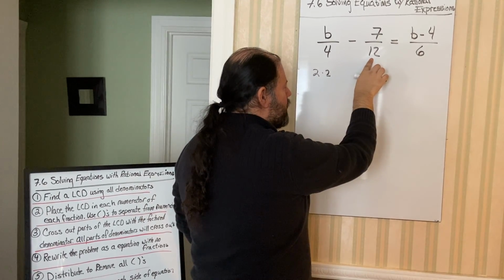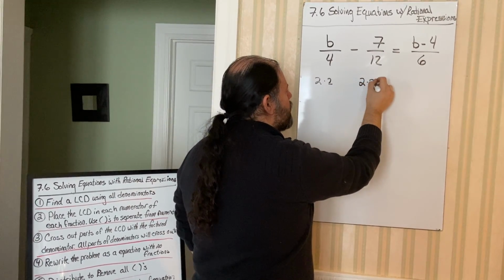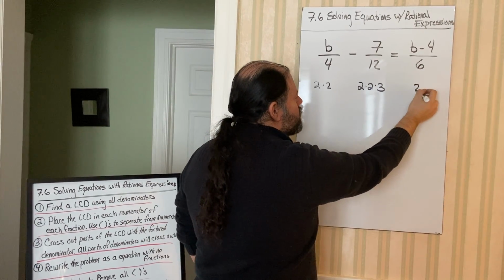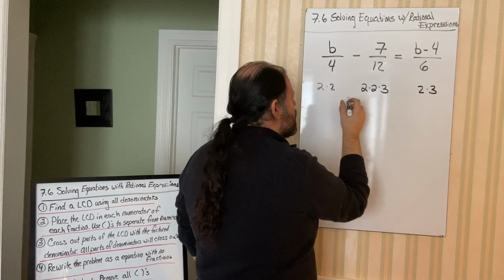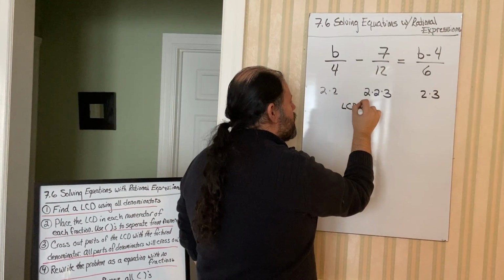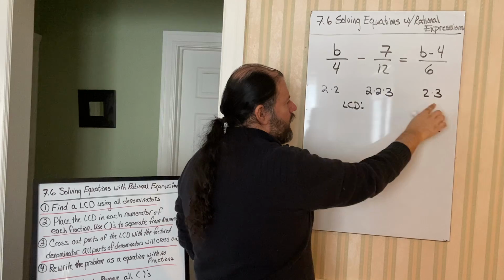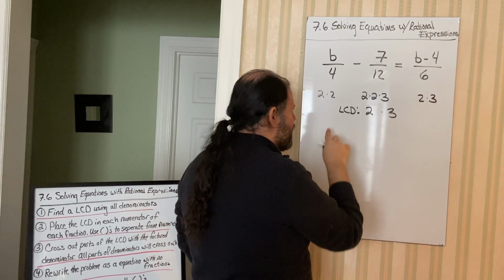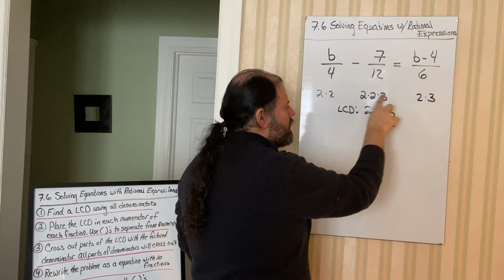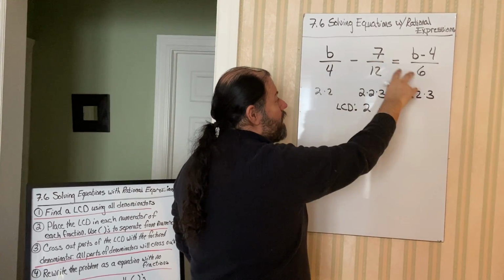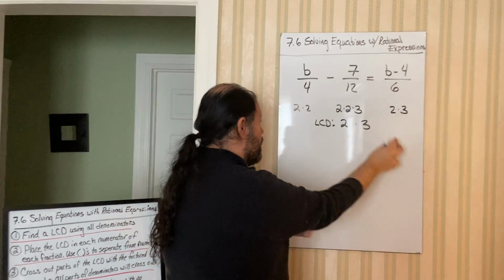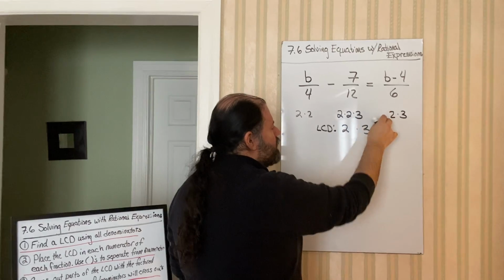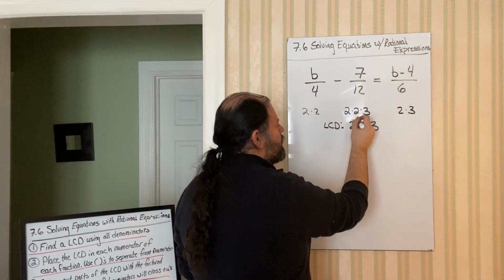When you factor out 12, you know that's going to be 2 times 2 times 3. And then when you factor out 6, it's 2 times 3. So when you do an LCD, the only types of factors that we have are 2's and 3's. When you do the versus game, there's 2 here, 1 here, 1 here. Notice we're comparing 3 fractions now. So 2 versus 2 versus 2 versus 1. The highest amount looks like it's 2.